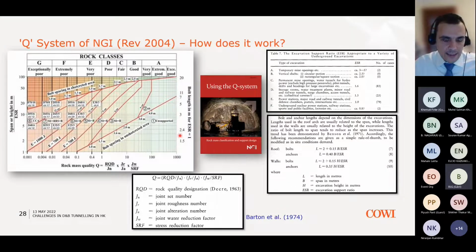On the right-hand side, the vertical axis, you can see the requirements for the bolt length, the minimum requirements depending on the span. And finally, here you can see some numbers, 2, 3, 4, 5, and that indicate areas which would give you an approximation of what the lining thickness should be, the sprayed concrete lining thickness.